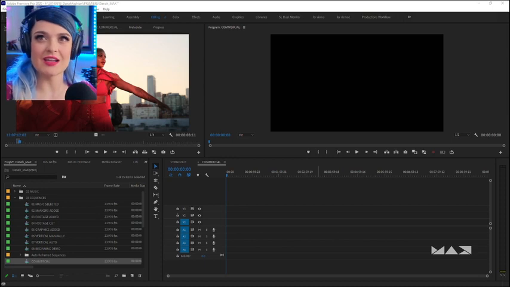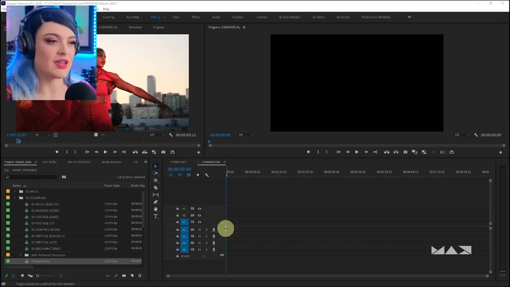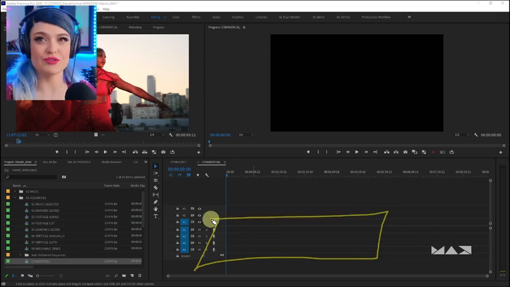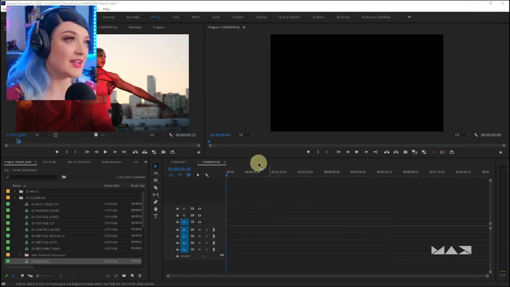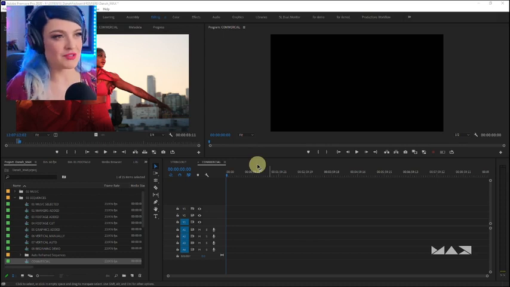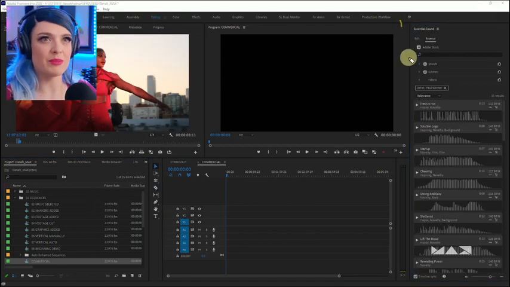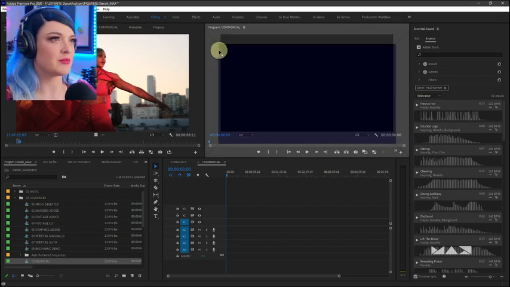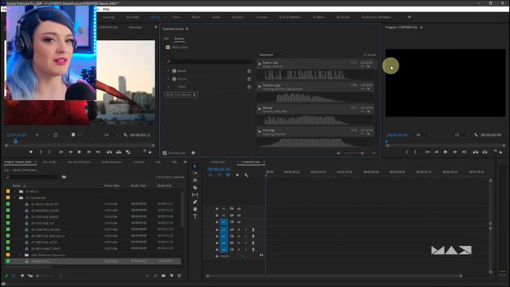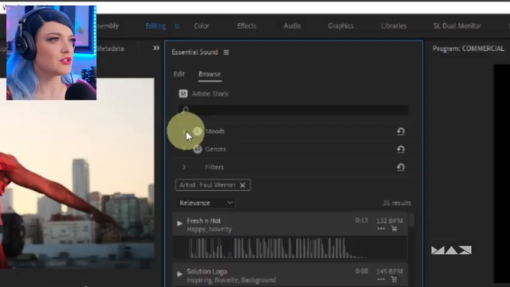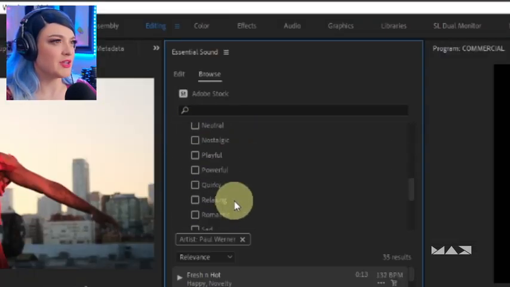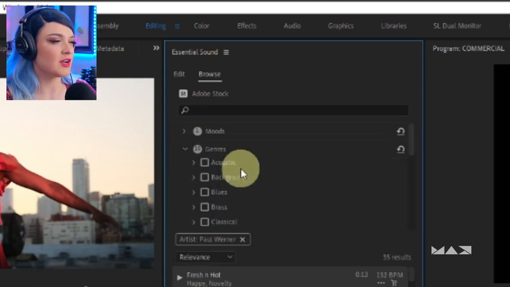And the first thing that I like to do is figure out what music I am going with. Now, if you already have a song that you want to use, that it's approved for you to use, that's fine. But Premiere Pro has a built-in music library that you can use and then license the tracks if you so decide that you want to use them. So for me, I'm going to go into Window and into Essential Sound. It'll pop up over here, but just so you can see it a little better, I'm going to move that window over here. So now under Moods, I'm going to select Dynamic. That's what I want. I want to find a dynamic song. Under Genres, I want to do Electronic and Pop.